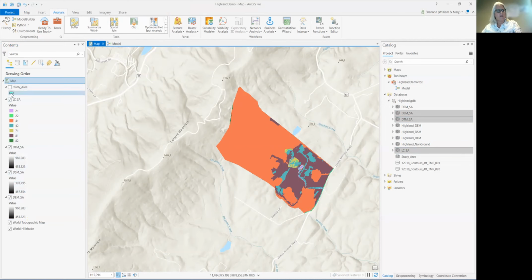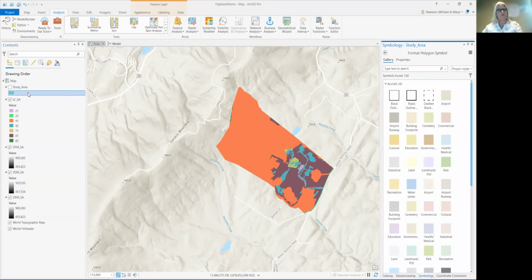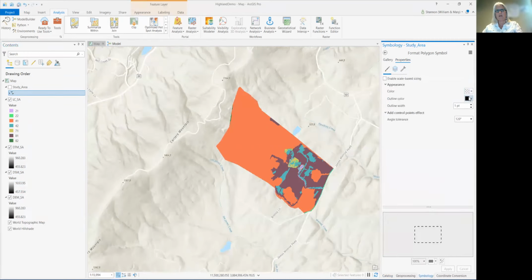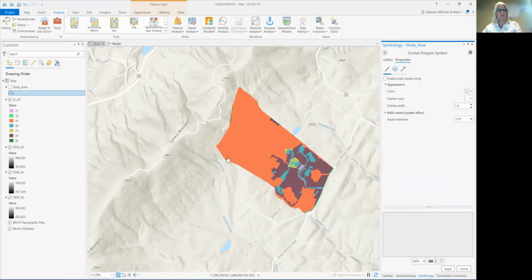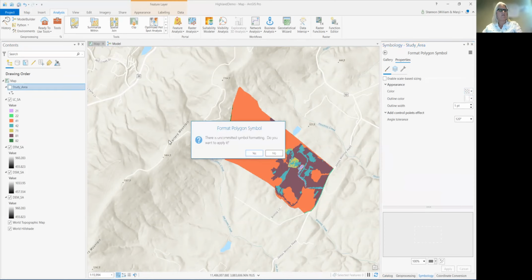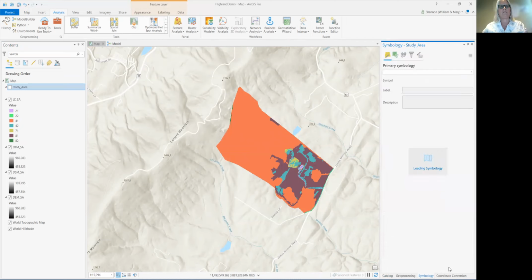The study area itself, I may want to change its symbology. And so I'm going to turn this to dashed black, but I'm actually not going to keep it black. I'm going to come over here to the properties and give it a color of white so that it may give us an outline of our study area. Oops, I forgot that I need to apply it. And you'll notice that it'll kind of blend in over here, but when we turn it on, you're able to see that it's kind of outlining there.